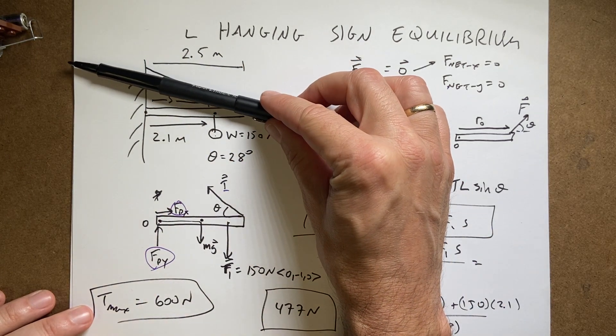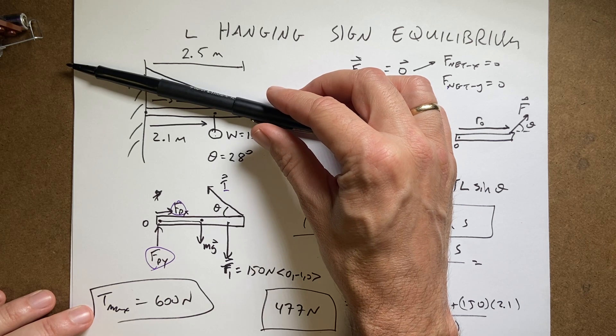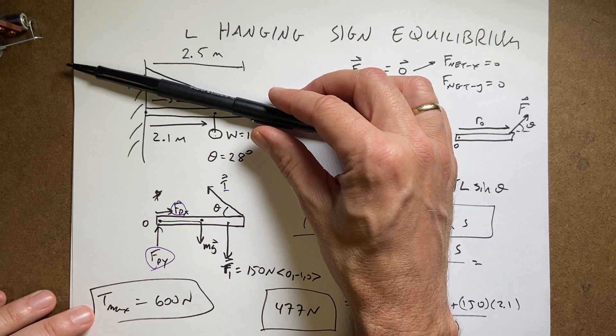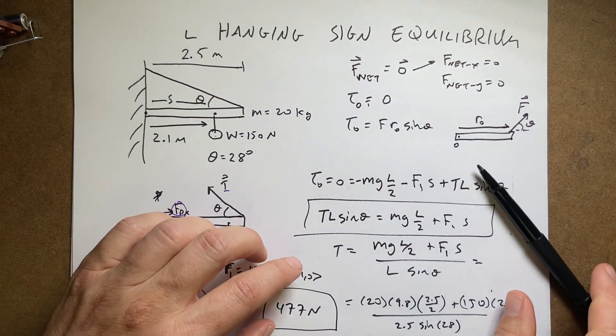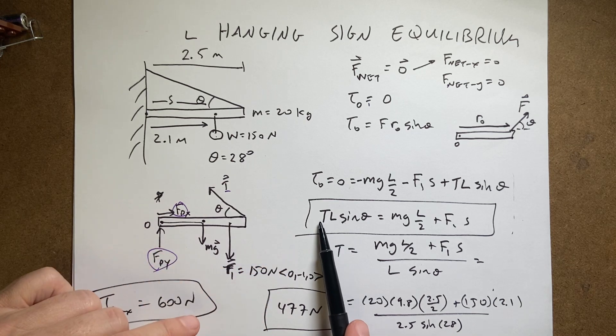So you can see as I decrease this angle, then it's going to have a smaller and smaller angle. So the force is not going to apply as much torque. So really in this case, I have the same equation. The physics is the same. I'm just now solving for theta.